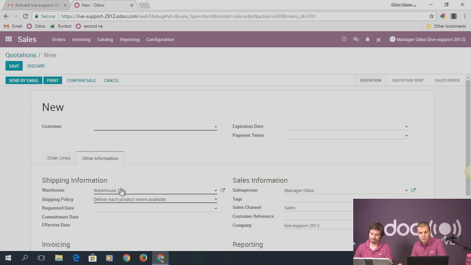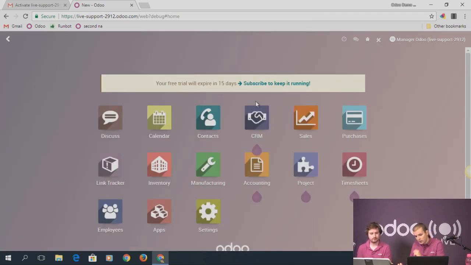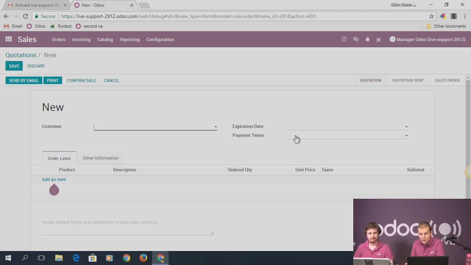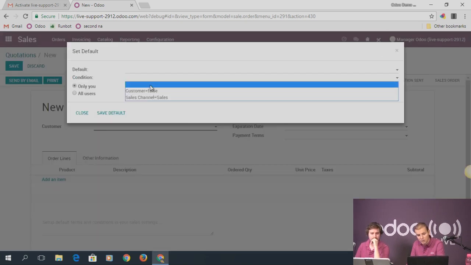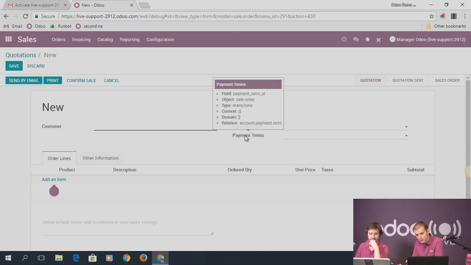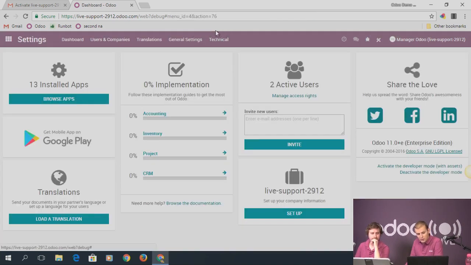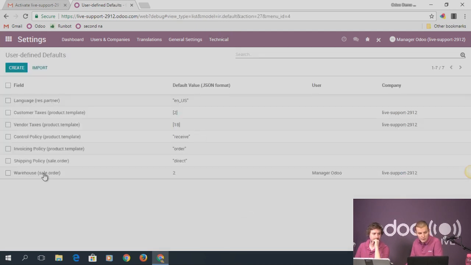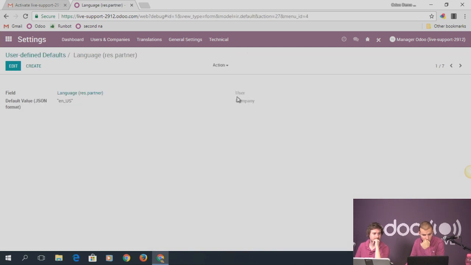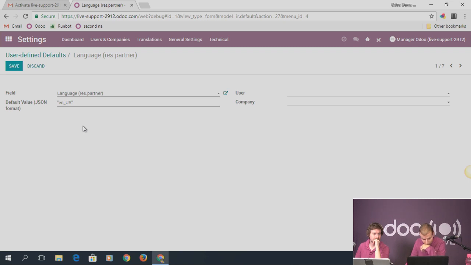And what I was about to explain is that even if the condition is not available in the default screen, when you open the set default option, you can even use a condition on the payment terms, for example. But as you can see in the developer tools, it's not possible to set a condition on the payment terms. But with some technical knowledge, you can see the name of the field by leaving your mouse on the field. You see that the field name is payment_term_id. And then, as I've shown you, in the technical menu under user defined default, you can set some condition. Let me just check. Maybe I have to edit the default value field. Where is the condition?